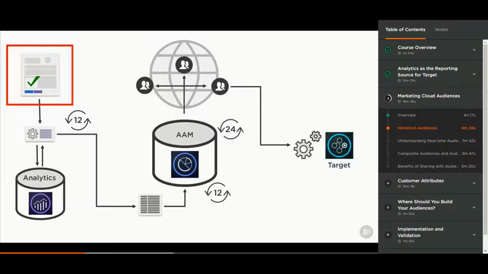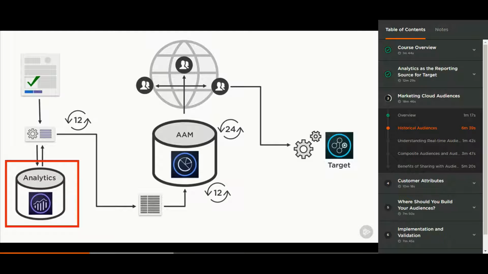Starting from the left of the diagram, we see a representation of the analytics interface at the top left, with the analytic dataset in the bottom left, and an audience exchange service that sits between them. Twice per day, checking the box to share the audience from analytics results in Adobe adding the new audience to a list of audience exchange queries that are scheduled to run every 12 hours against the analytic dataset in order to obtain audience membership information. So, the maximum latency for any given visitor to be identified as qualifying for an audience is 12 hours.